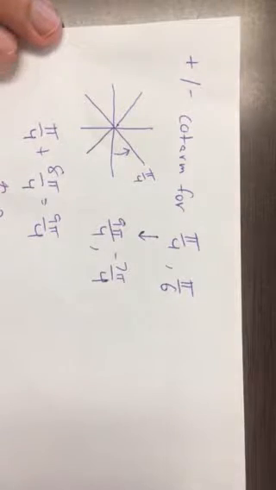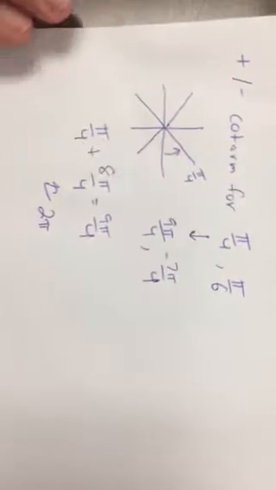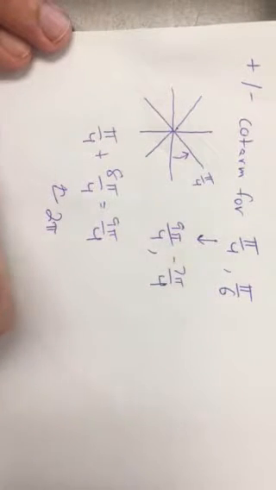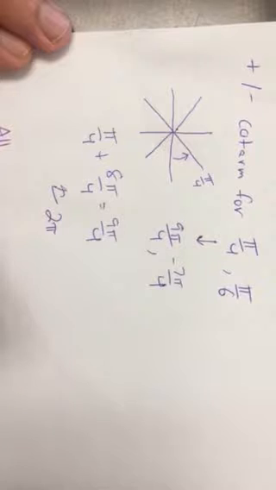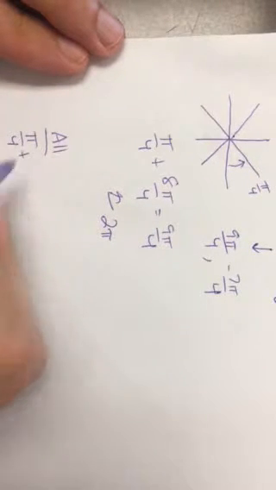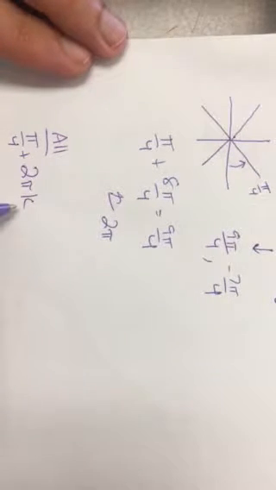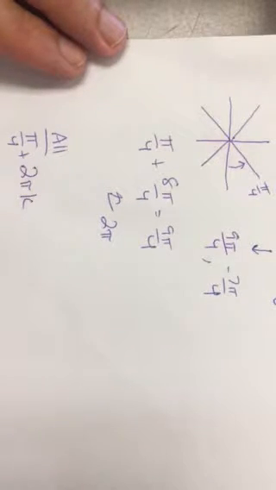So every time that you want to find a coterminal angle, all you're really doing is either adding a 2 pi or subtracting a 2 pi, which I'll just do as an example here. If you want all the coterminals, you would do pi over 4 plus 2 pi k, meaning any number k will give us another extra rotation, which will give us another coterminal.